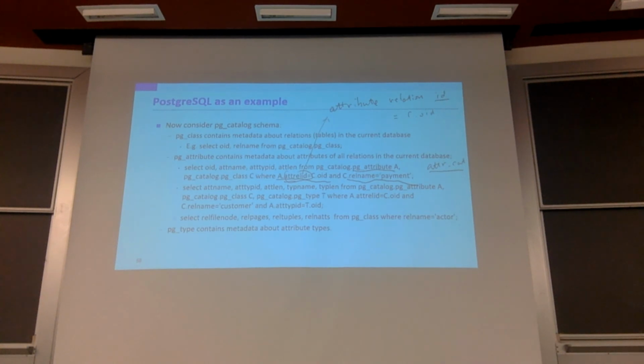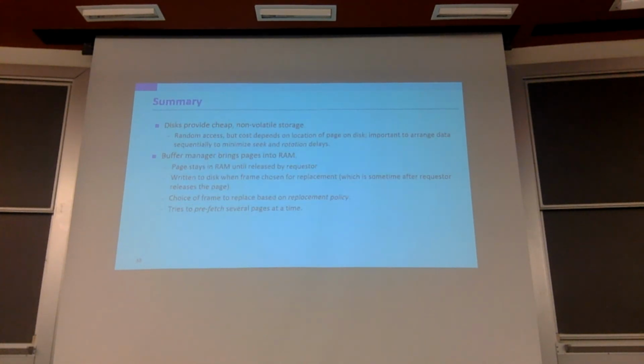It's basically about metadata. Metadata are typically persisted on disk, but in SimpleDB, it's only in memory. So don't worry about its format and how it's related to the relations. Okay. So just the last bit. In summary, we talked about the memory hierarchy, buffer management, and disk space management.